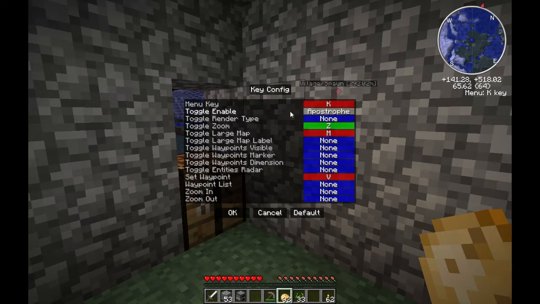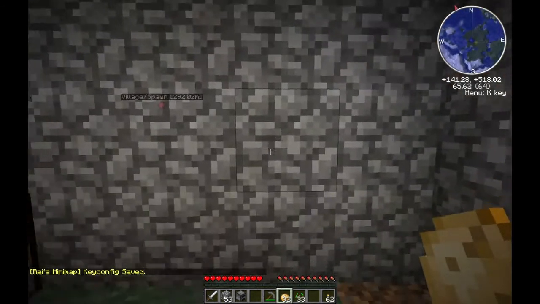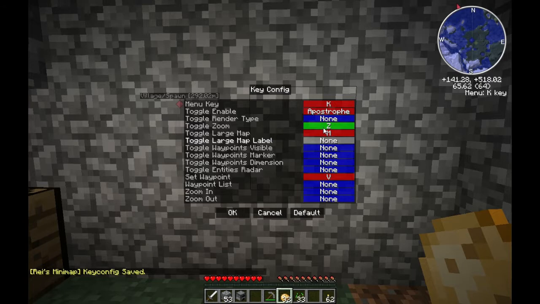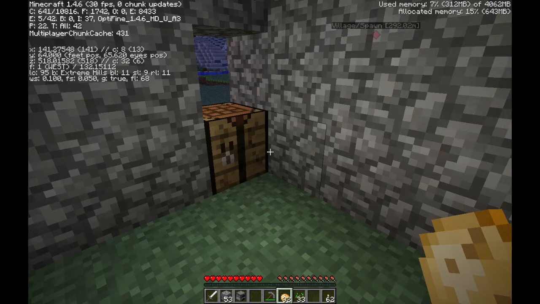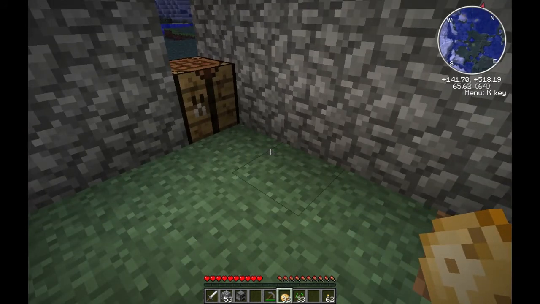Maybe not. Another thing I use is the toggle enable function. To get to this, I hit my K button to open up the menu, and I went down here to key config. I set the enable button to something like the apostrophe, because that allows me to turn that off anytime I want, especially if you've got your F3 screen open, since sometimes it can cover up your allocated memory. I just set that toggle button so I can flip it on and off whenever I want. Again, that's just a personal preference, but it's my strategy guide. It's my tips and tricks. Anything I can think of.